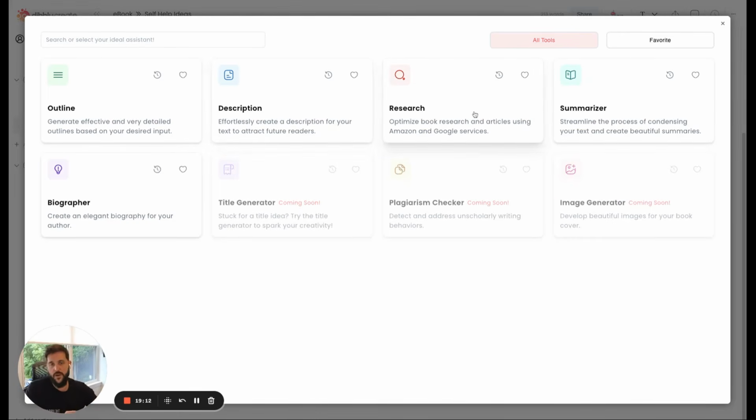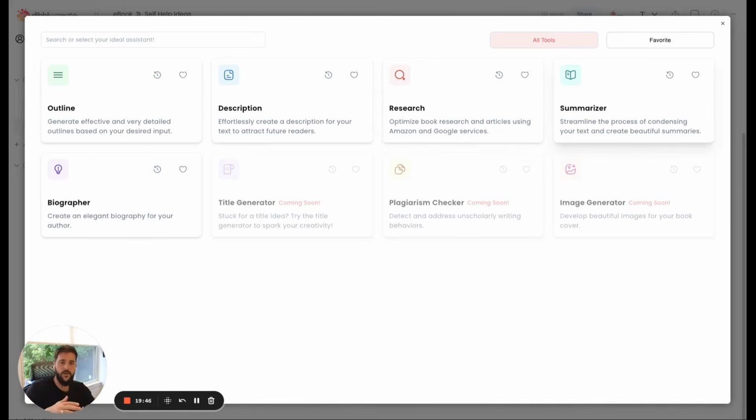Research, right now, we're just releasing the Amazon version. It goes into Amazon, and based off what you type, it looks at those books that are in that category or part of that search term. It'll gather the sales data, everything that you would expect from other tools, as well as it'll look at all the customer reviews. It'll summarize what people like, what they don't like, so we can get a good overview of what customers are saying about your competitors. So that is going to be available on release.